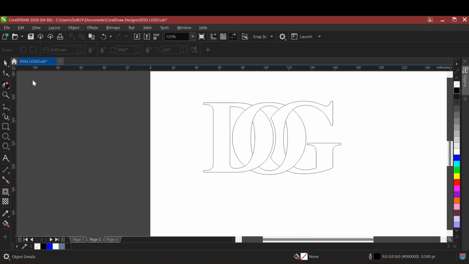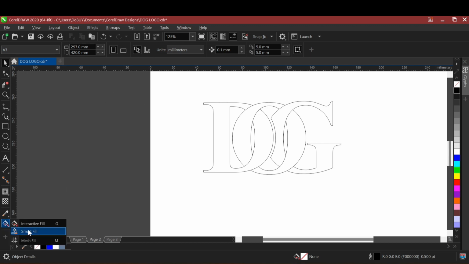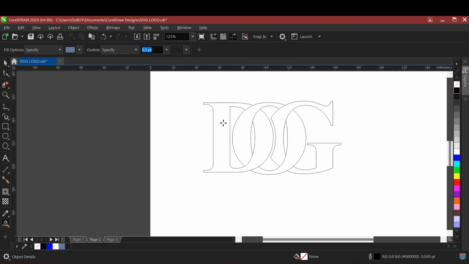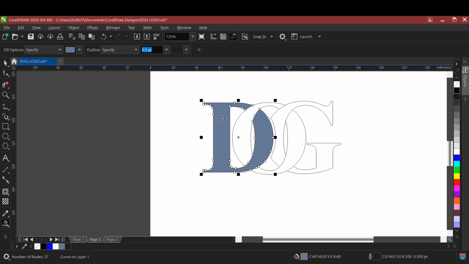So I can now go back to my pick tool. Now I'm having this here. All right, so now with this we can give this a color and put in the color we want. To give it a color, I'll just come straight to my smart fill. You have a smart fill here. You click on the smart fill, then you can give them a color. Now one amazing thing about the smart fill is when you're giving it a color, it does not just give it a color, but it also creates its shape. Now let's just give it a color. Click on all of them.